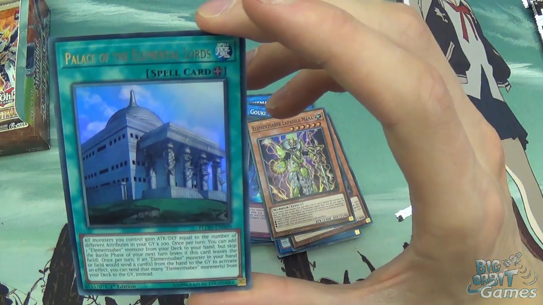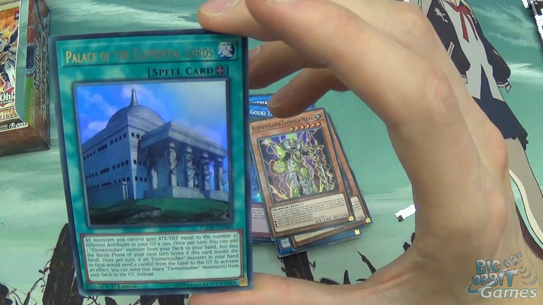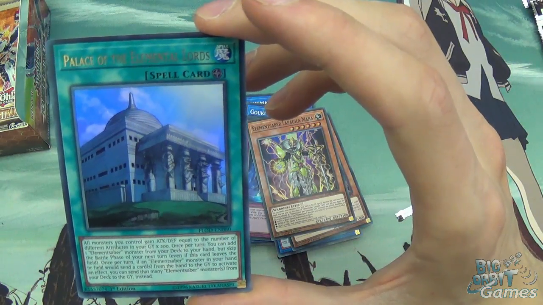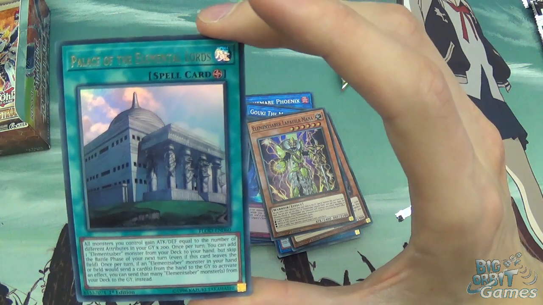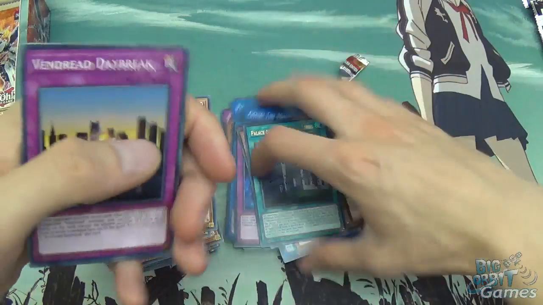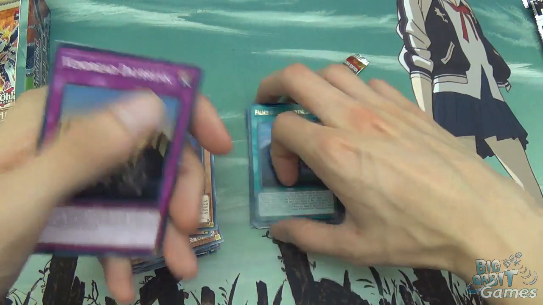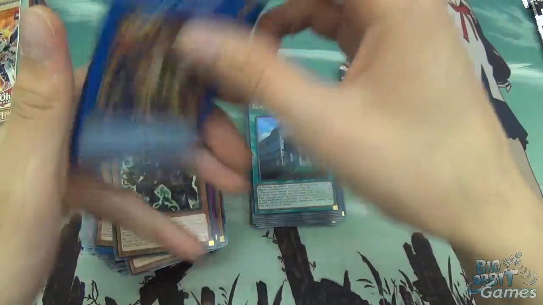Once per turn, if an Element Saber monster in your hand or field would be sent to the graveyard to activate the effect, you can send that many Element Saber monsters from your deck to the graveyard instead, which is amazing considering all those discards that the cards have. And really sets up the deck nicely.